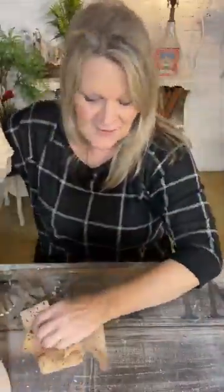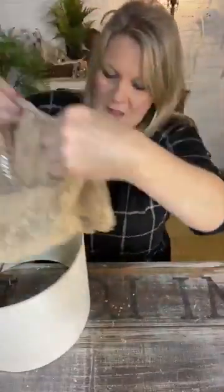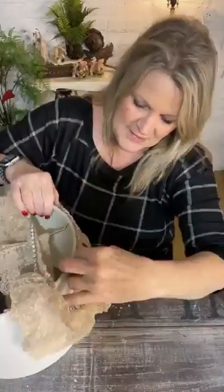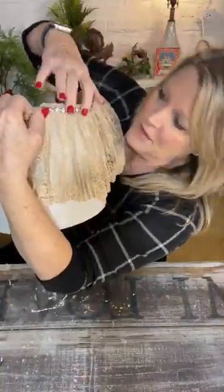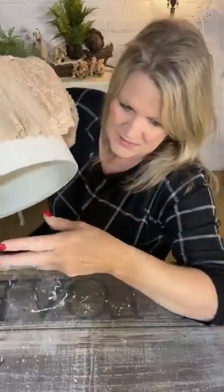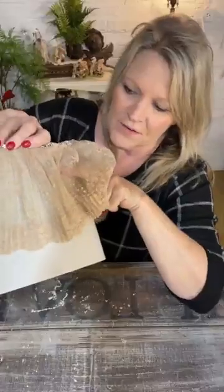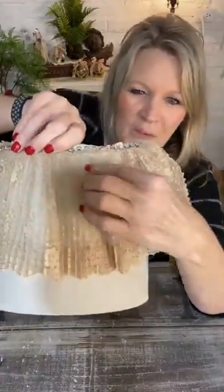I didn't love it. You gotta love it. So this was what we had last night. I ran this all the way around, not really thinking about the white contrast, and several of you suggested to run another layer, and you could see through it. I wasn't crazy for that. It just felt like such a battle, and I thought it's just a simple lampshade. I want it to stay a simple lampshade. I didn't want it all fussy.